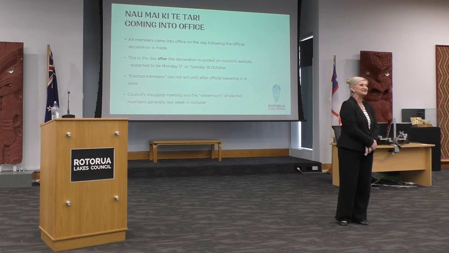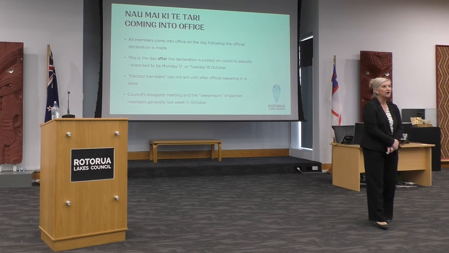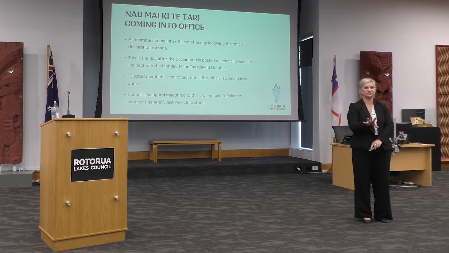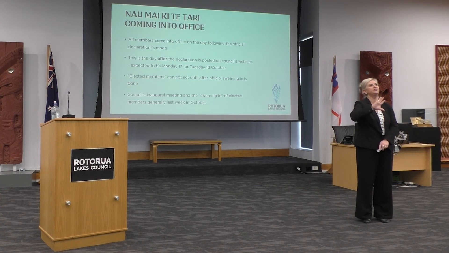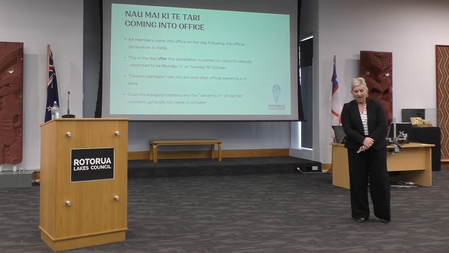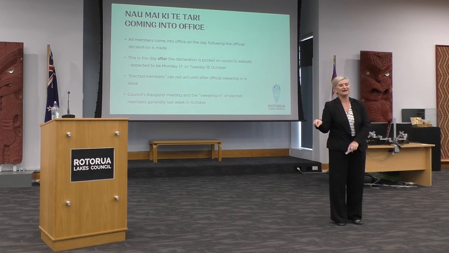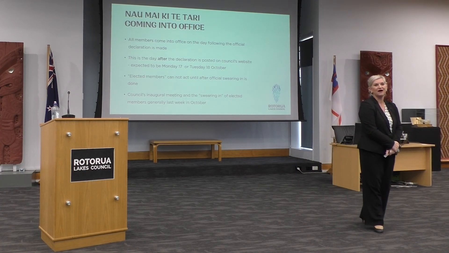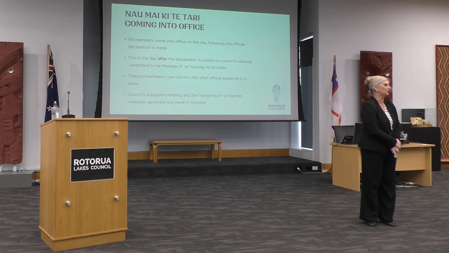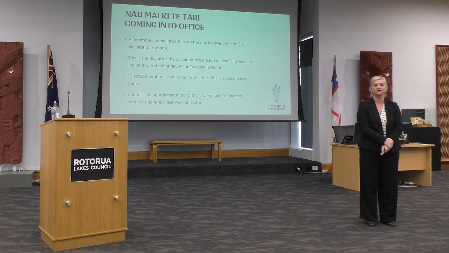Coming into office: members who have been successful come into office on the day following the official declaration. When the final result comes in on that Thursday, council will publish a declaration most likely on the Friday, which means you come into office the following working day — likely Monday the 17th or Tuesday the 18th of October. That means you've been declared as an elected member, but you can't take up your duties until after the official swearing in, which generally takes place in the last week of October. From then on, there will be an official new council.